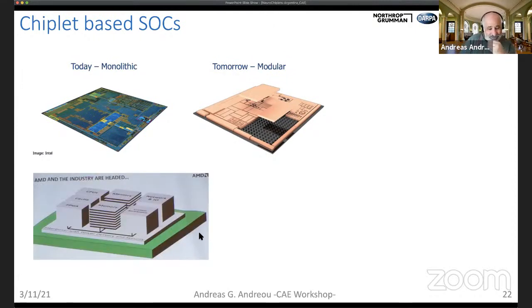AMD actually came up with this idea about 10 years ago. And again, this is really before all the craze and before the TPU and before everything that is happening today. This is from a presentation that I attended, where AMD envisioned an interposer with power and data buses, memory, a CPU, cache memory, a field programmable gate array, and accelerators. Accelerators, in this case, are graphics accelerators. They're called GPUs today.